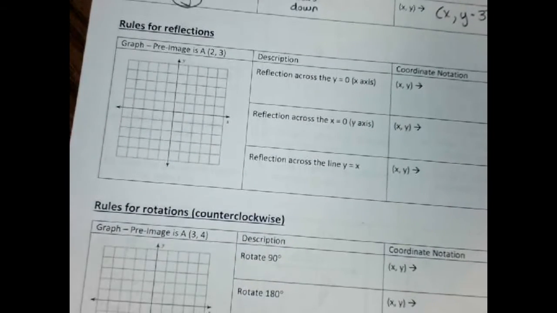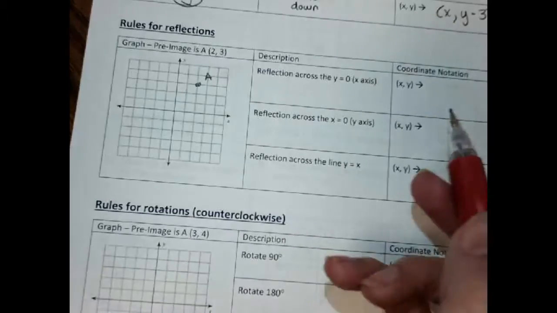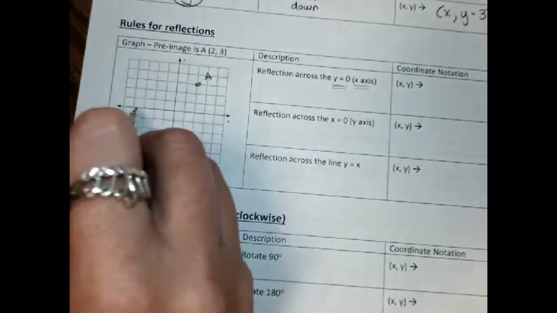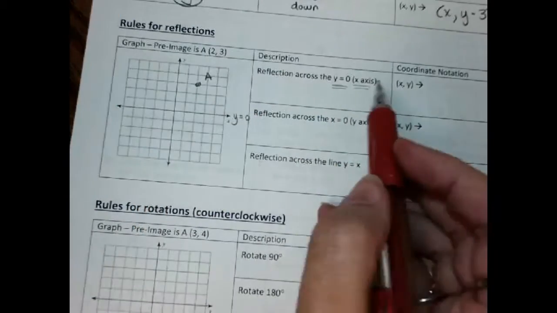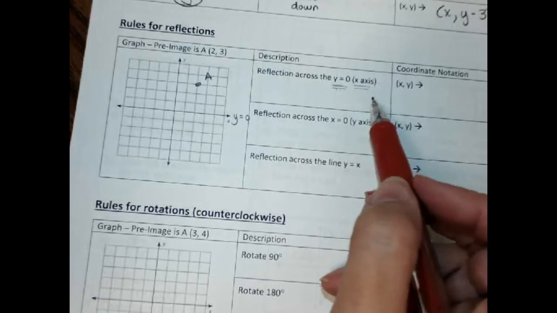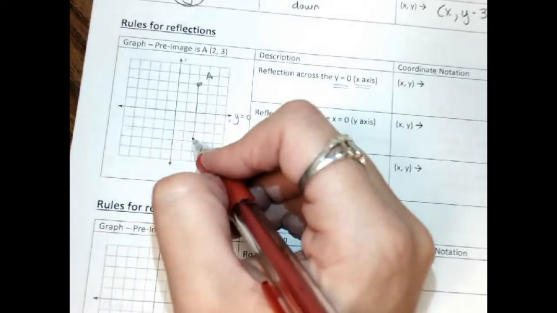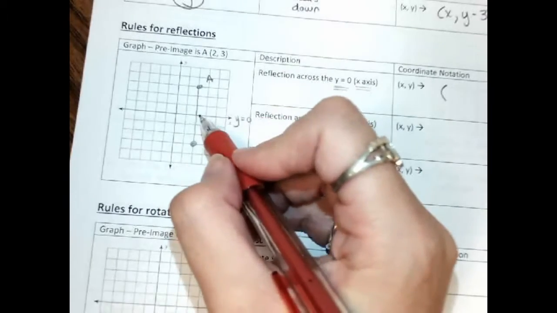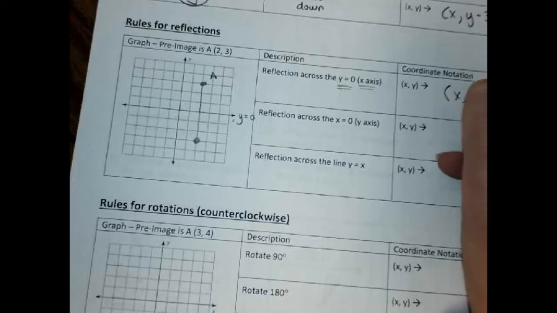Now, reflections are flips, so let's start with the point (2, 3). What if I flip it across the line y equals 0, which is the x-axis? So this line right here is the x-axis. That's also the line y equals 0. You do need to know both of those because it asks for both kinds of questions on the test. So if I reflect it across that, well, it's 3 away from the line there, so it's going to be 3 away from the line when I get done. And here's my point. Well, what happened to it? This went from (2, 3) to (2, -3). So what happens is the y ends up negative.